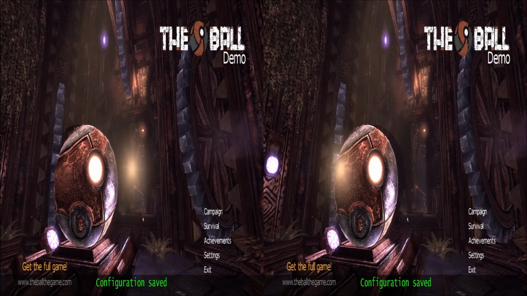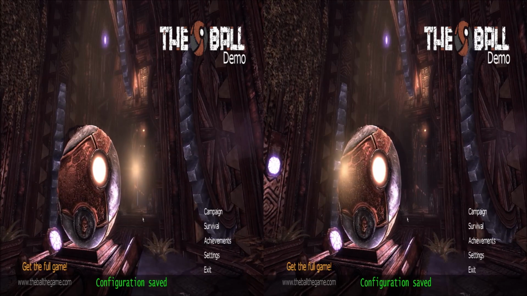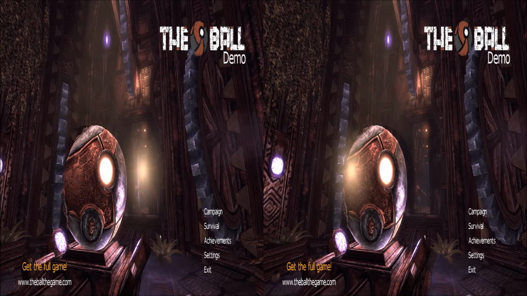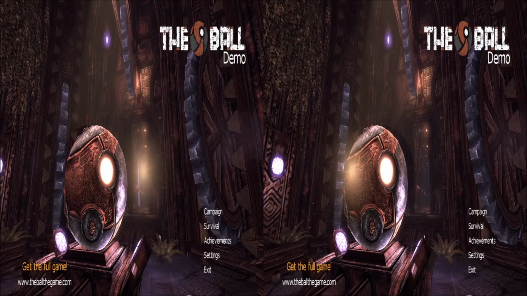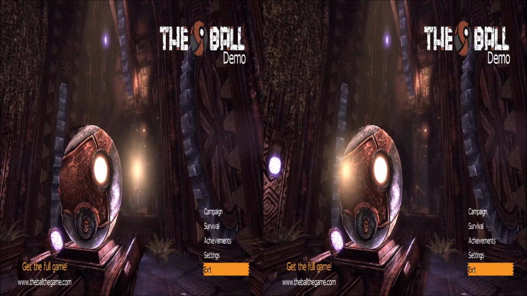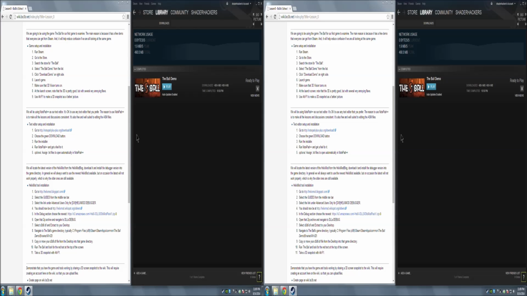Going to go ahead and set the depth and convergence the way we want, save the configuration. If you turn up the convergence, you can see that bloom light separate even worse. And that's all we're going to look at for the moment on the game itself. But that demonstrates that the game has been installed correctly.